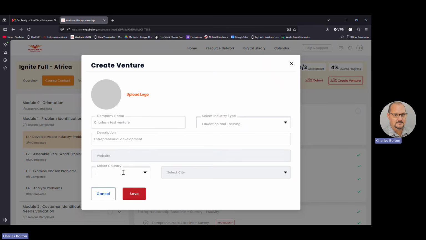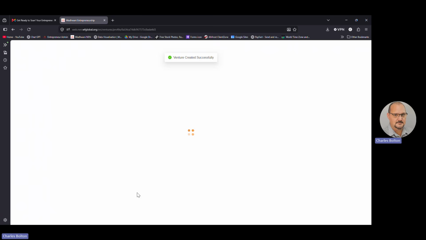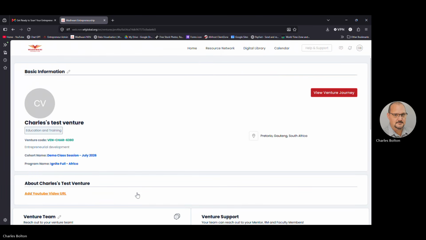Again, select your country. This is where the group is based, or the entrepreneur is based, or the student is based. Select South Africa in my case. And the closest city. It won't pick up the smaller towns and villages, it'll only pick up cities and capitals. So there we go. I've now done 3 activities. I have completed the entrepreneurial survey as an individual student. I've completed my passion CV as an individual student. And now the team or the students can create their venture.